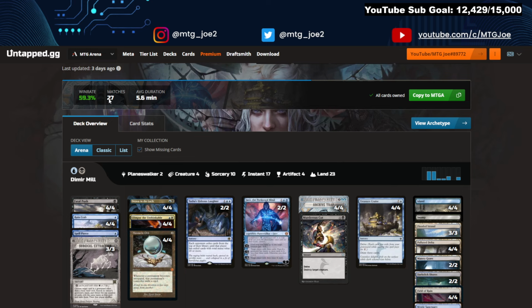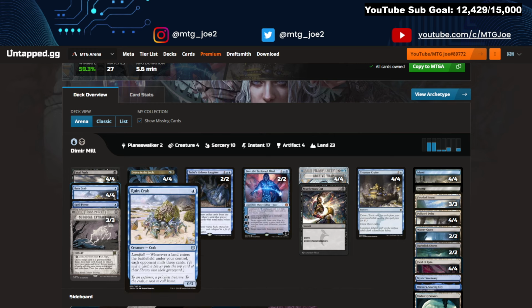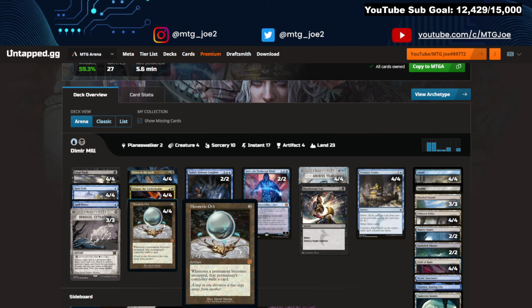Dimir Mill actually had a pretty solid week, 59%. So this version here, only 2 Tashas on the Jaces. We see Murderous Cut in here, full set of Treasure Cruise mixed in, but a little bit more interactive version. You have the Orbs in here.